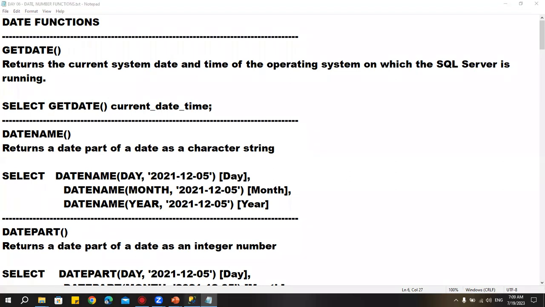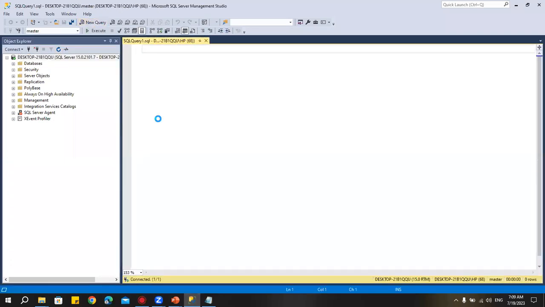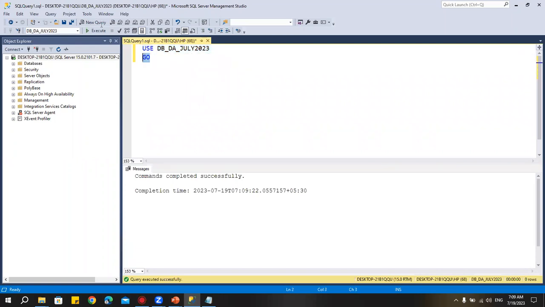GETDATE. Let's go here. Here I'll say new query. First, what I'll do is I'll just try to connect. Select GETDATE. Okay. No parameters for this.